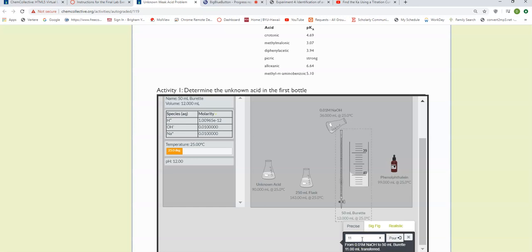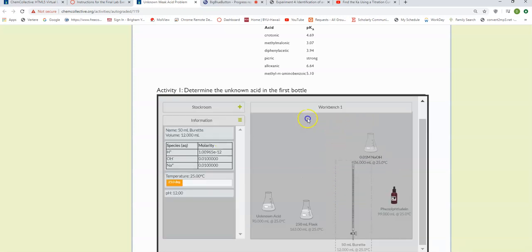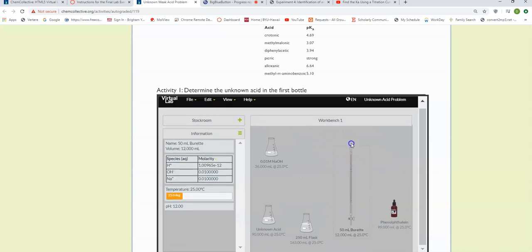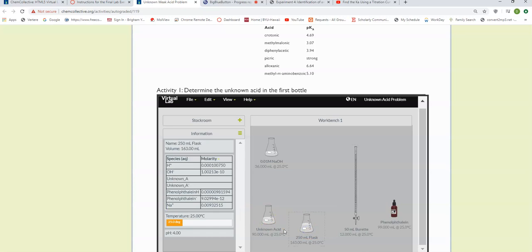I have a question. How do we know when to stop pouring the base inside the 250 ml flask? Well, as soon as the solution becomes basic, like if it becomes higher than 7, right? Then that shows us that we've run out of acid and we have basic conditions. Does that make sense? Over here on the left side, if we click right here, it tells us what the current pH is. We're currently at pH 4.